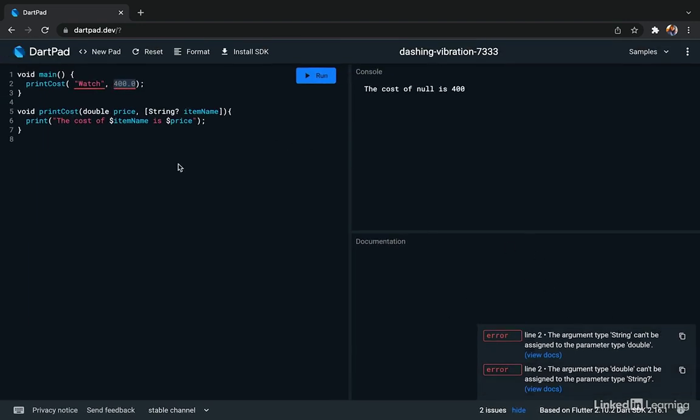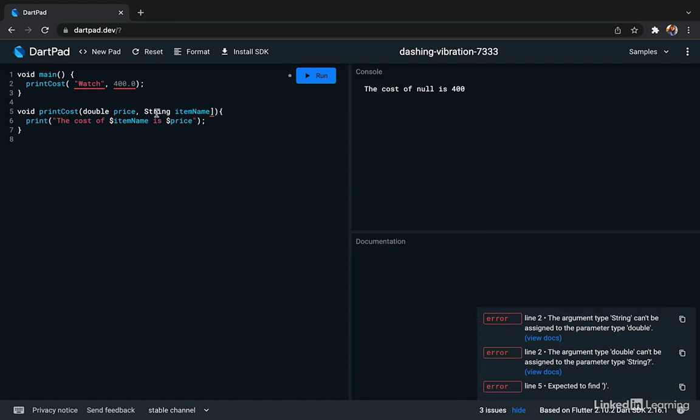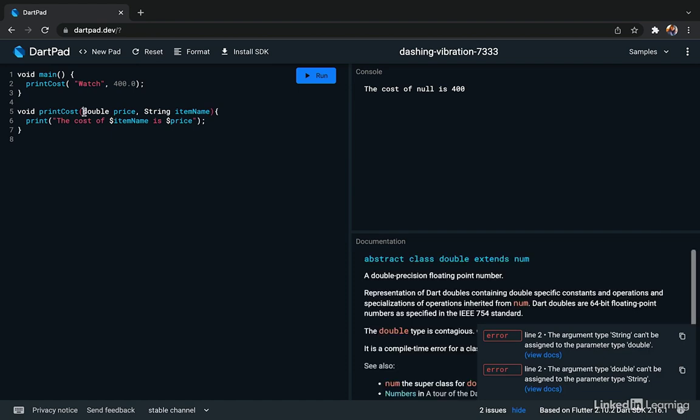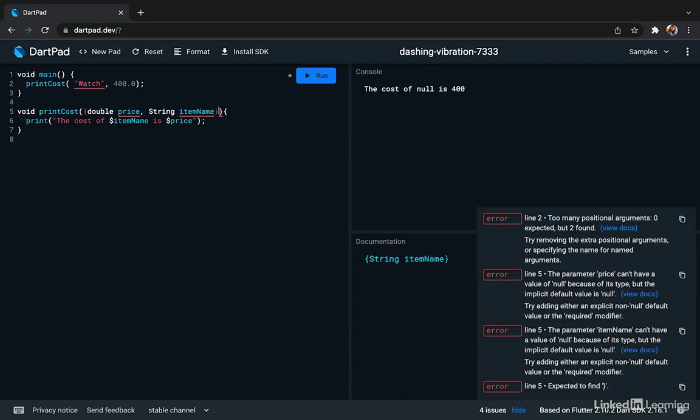So in such cases, Dart actually provides an even better way of doing this, where we can have both optional and non-positional parameters. So let's remove the square brackets and question marks first, and now wrap the entire parameters with curly braces.